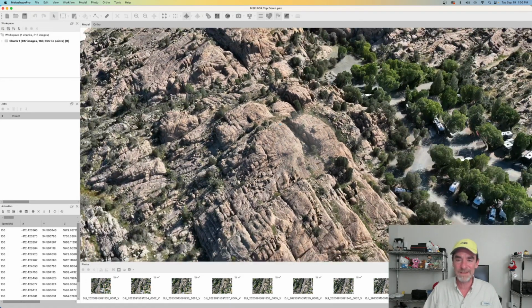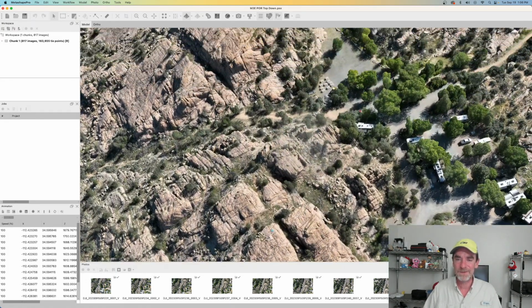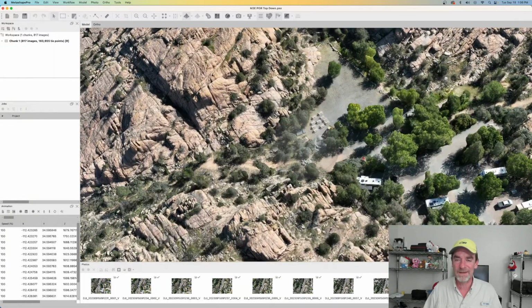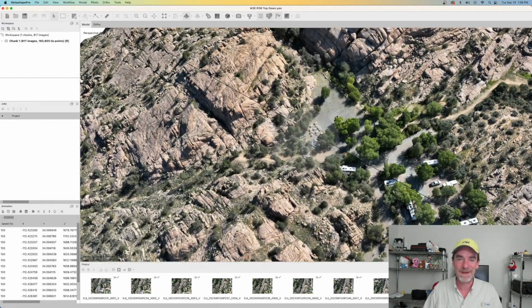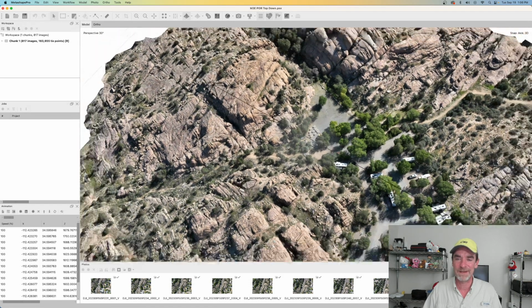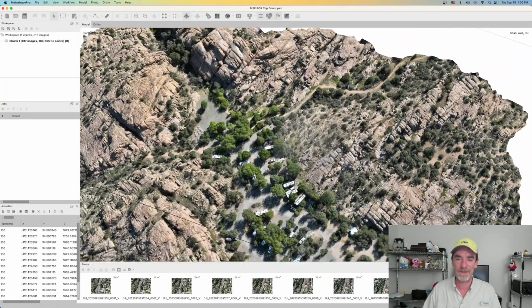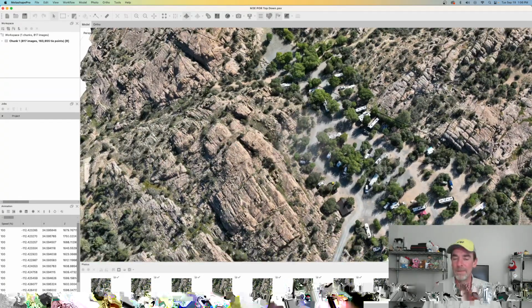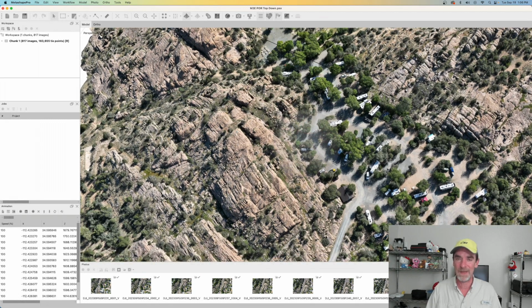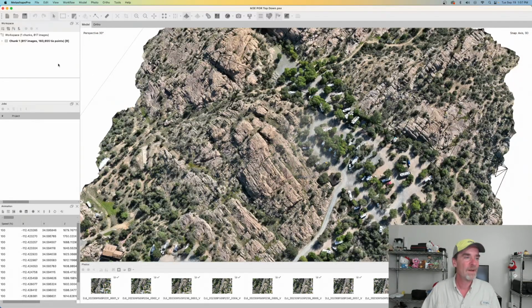And if we zoom this out as well, let's just go over here. They do have a picnic area there as well. So apparently they were organizing all the picnic tables while we were shooting out there. So that made for an interesting scene. Now there's some lines in our way, and we're going to talk about those lines in just a minute. But let's go ahead and pull this out further again and just look around the area. So overall, I'm happy with this model. I think that the Mavic 3 Enterprise did a better job than my Mavic 2 Pro has done in the same location before.